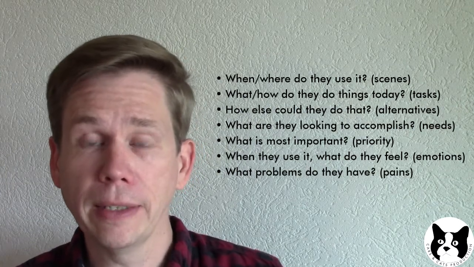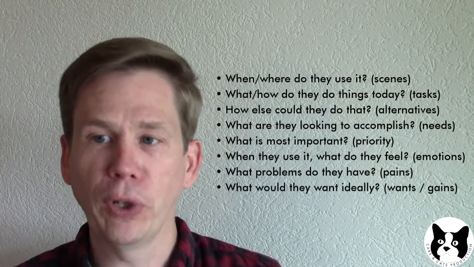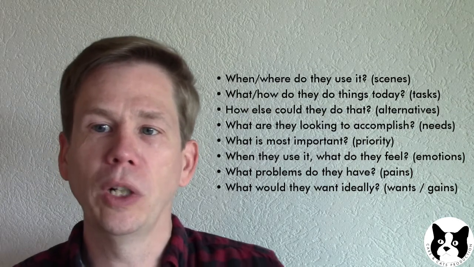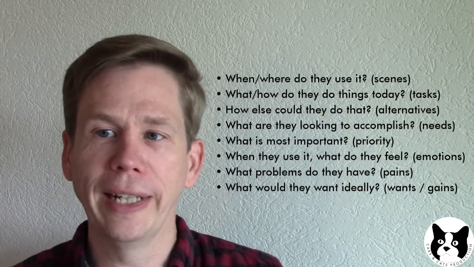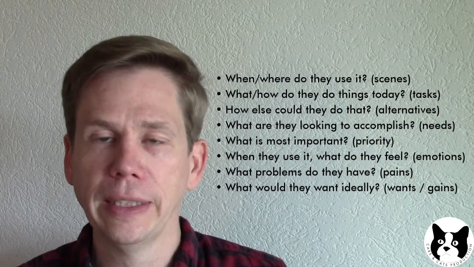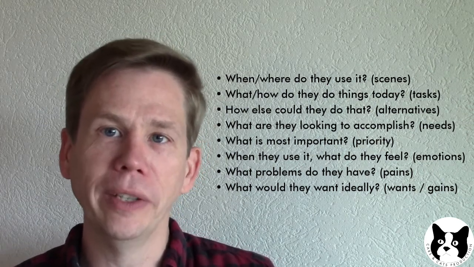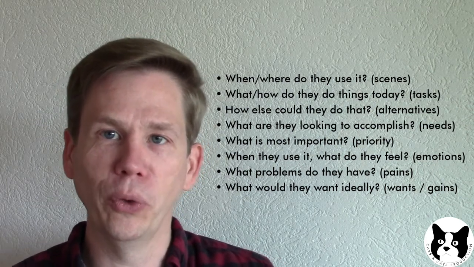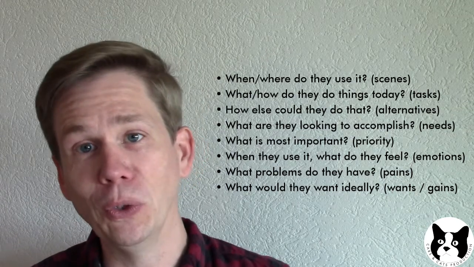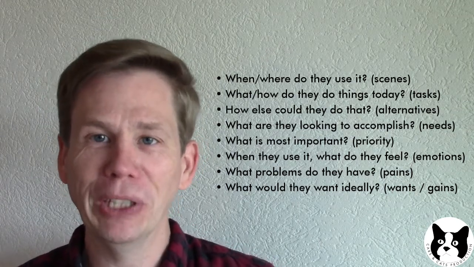What are their pains? And in a perfect future, what would they look to accomplish or do or remove or add? And that's wants or gains. Now that last one is the most difficult one, and you quite often won't get great answers out of that. You have to use the other data to build up a picture of where they could go.